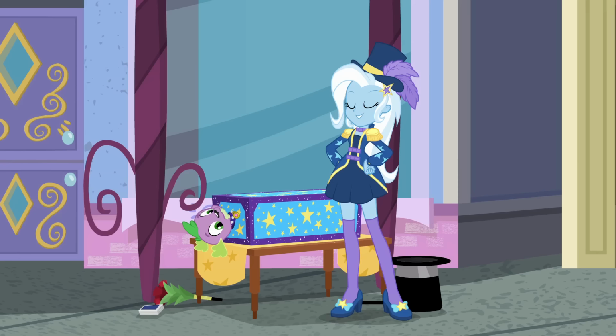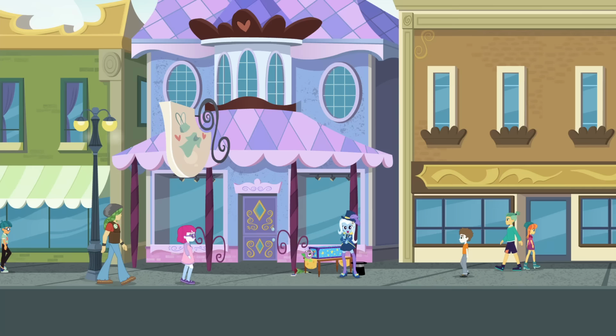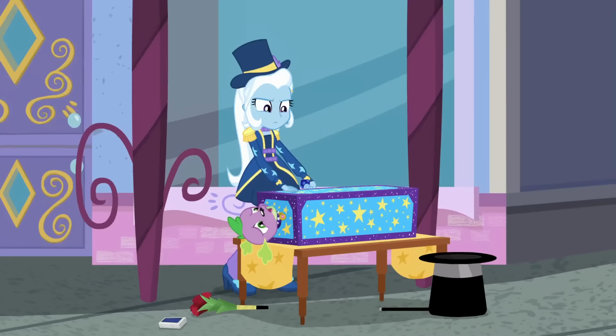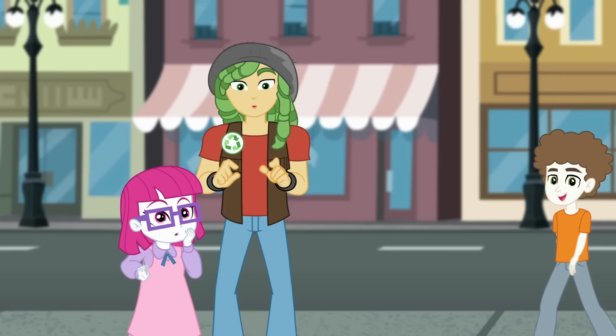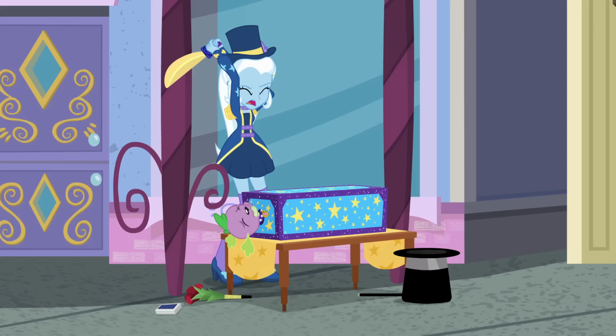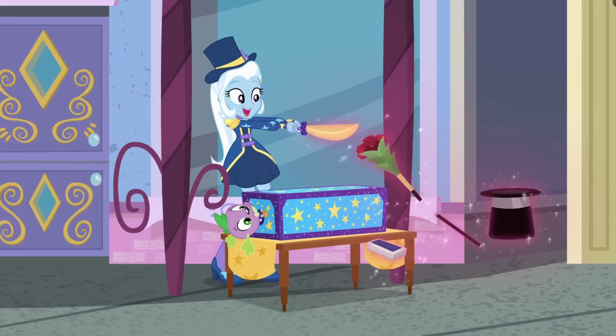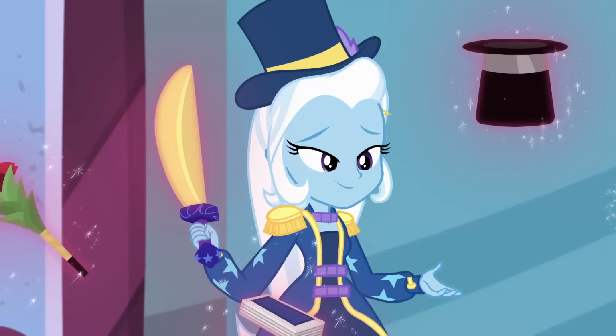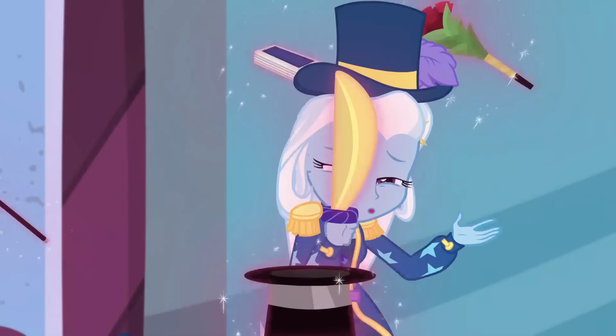Today, the great and powerful Trixie is here to blow your feeble minds with some serious magic. Yeah, Trixie, everyone believes that you're great and powerful. You don't have to prove it. Don't worry, I got this. I'm worrying. Magic, don't fail me now. Abra? Ladies and gentlemen, feast your eyes on the great and powerful Trixie's astounding power of telekinesis. Whoa! You're welcome. I am all powerful.